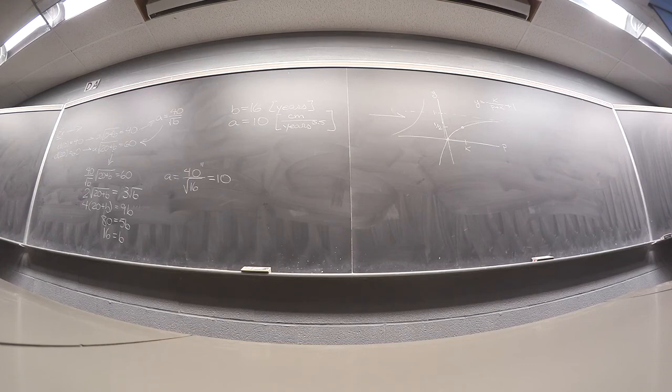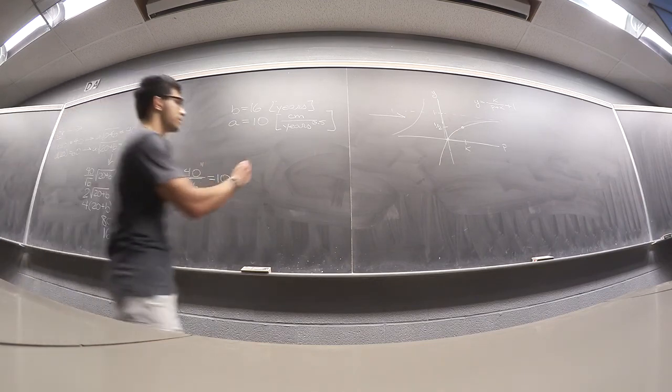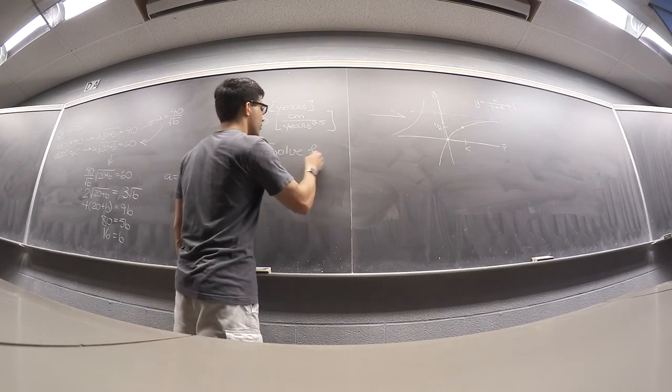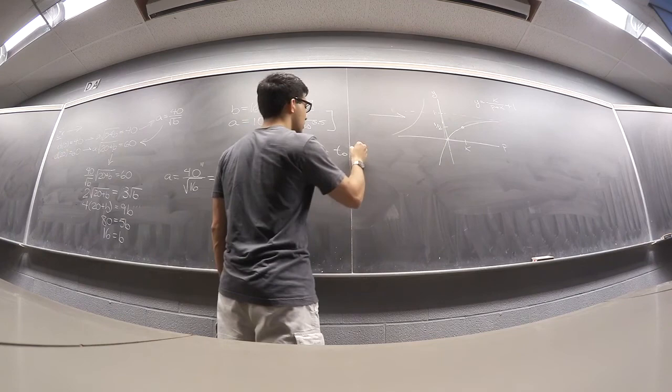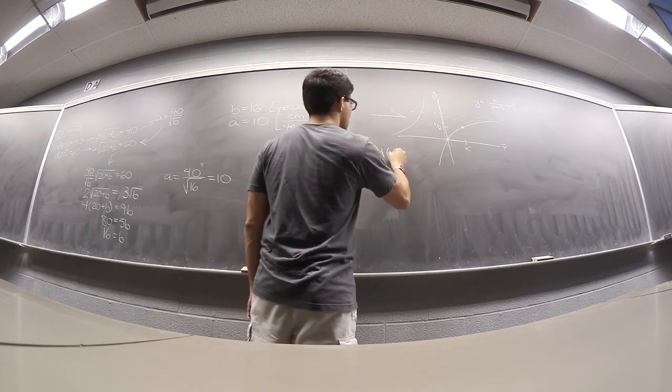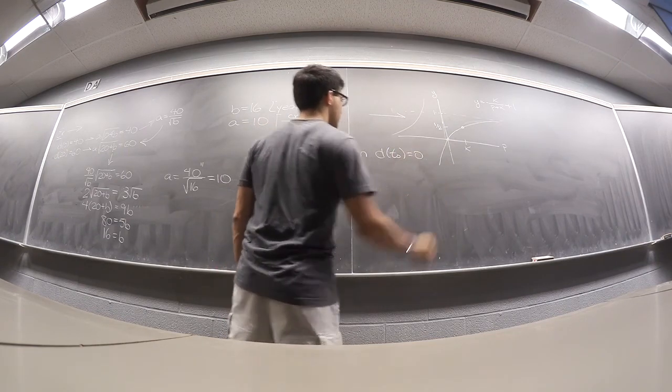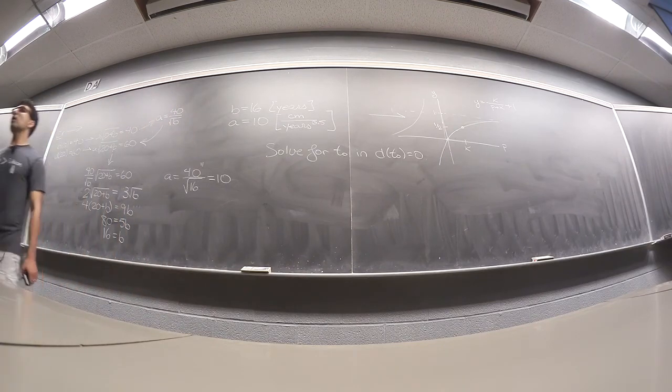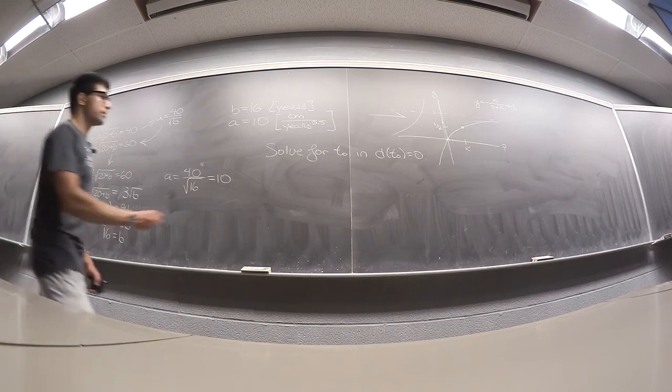Good? All right, and we're asked, when did the tree start growing? And that's really pushing the validity of this model, but let's pretend it's possible. What would I do to see when this thing started growing? When something starts growing, its diameter is 0, right? So solve for T0 in the diameter being 0. Okay, so find out when the diameter was 0, and you can say that that's when the tree started growing.